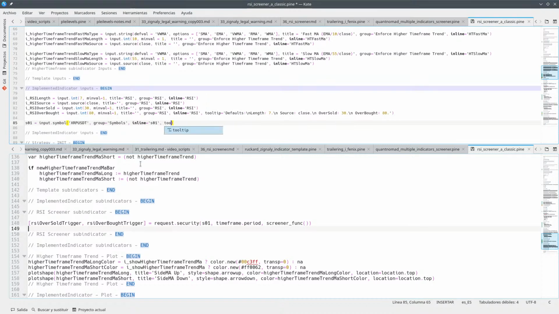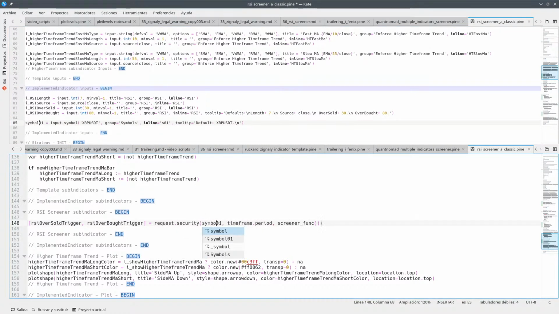So this is going to be tooltip default XRP USDT, and that's it. So my symbol, yeah. So this is going to be symbol 01. Symbol 01.